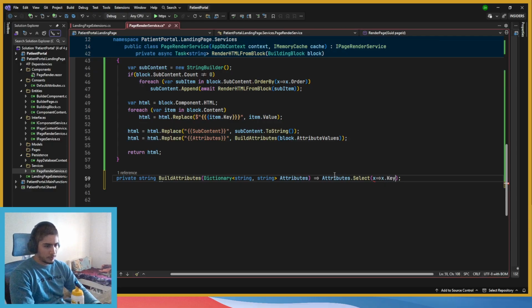Okay, so do we have key and we have value or something? Yeah, we have key and value. So key plus x dot value. Oh, this plus this.